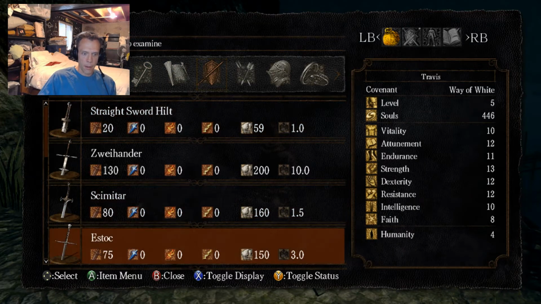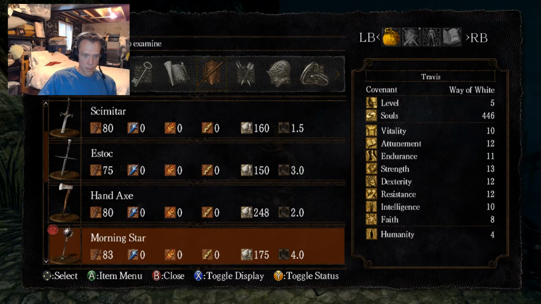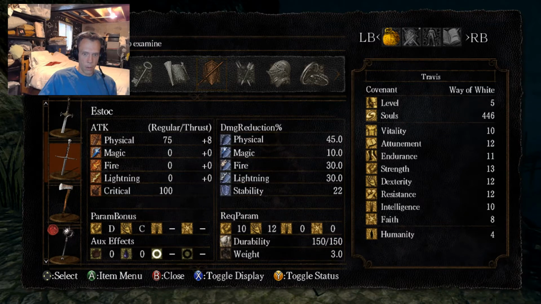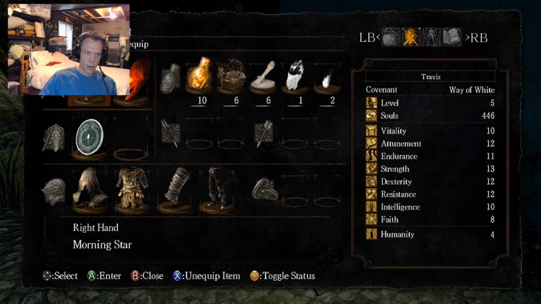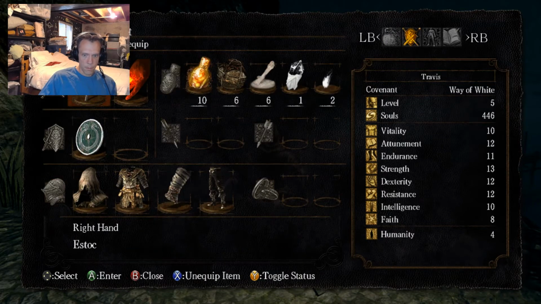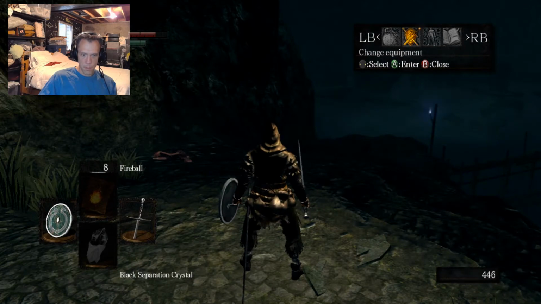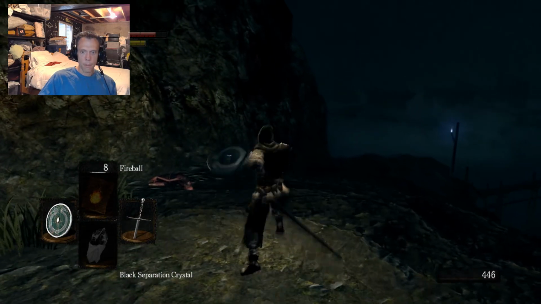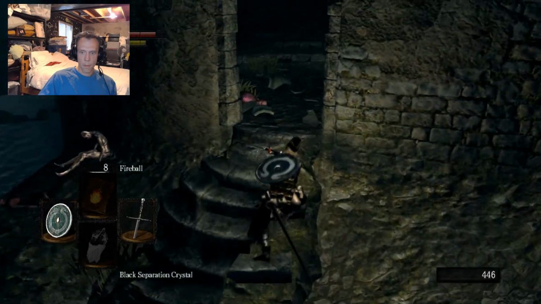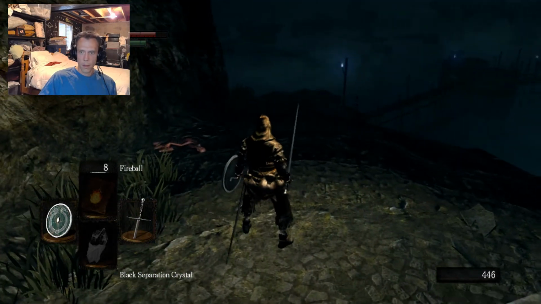I feel like I might want that. How's it compare? My Morning Star, 75, but it's lower, and I bet it's faster. Let's try it out. All right.